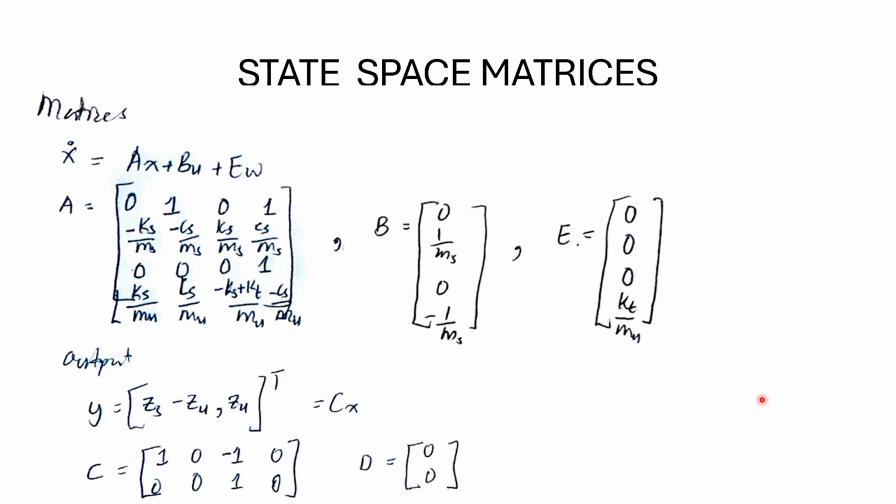This slide also shows the equations of motion, but here we rewrite them into matrix form, whereby the A matrix contains the system dynamics, which shows how positions and velocities evolve without control, and the B matrix defines how the actuator force enters the system, while the E matrix shows how road disturbances affect it. Below you can see the output equation, which uses the C matrix to extract the data that we need.